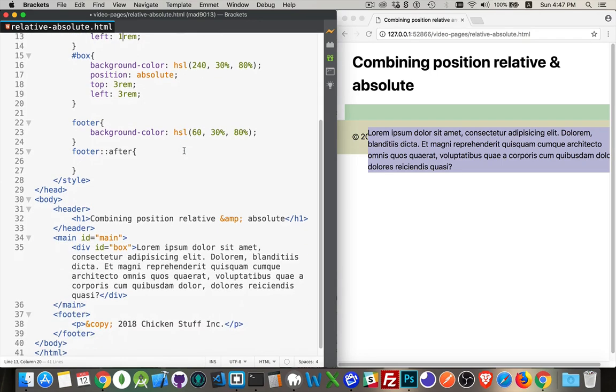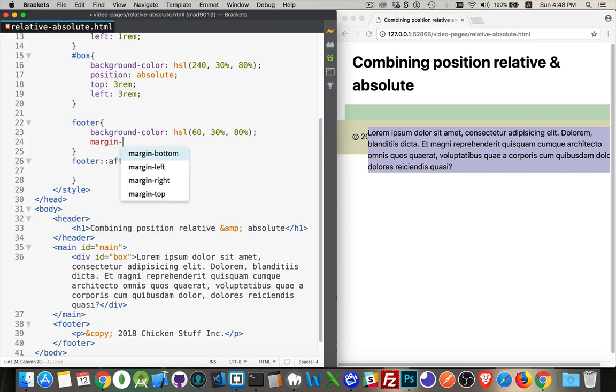Now, one last thing I want to talk about with this, with the footer. I want to show you with one of the pseudo elements. We can do after or before. You can create the same sort of thing. So even though there's no HTML, by using the pseudo element after or before, we're able to create content which is inside of that element. So we do the same sort of thing.